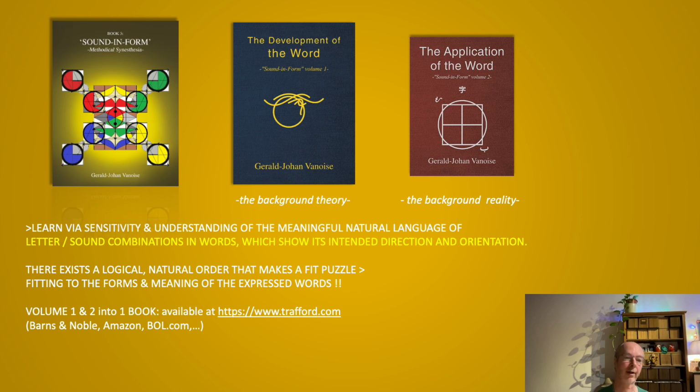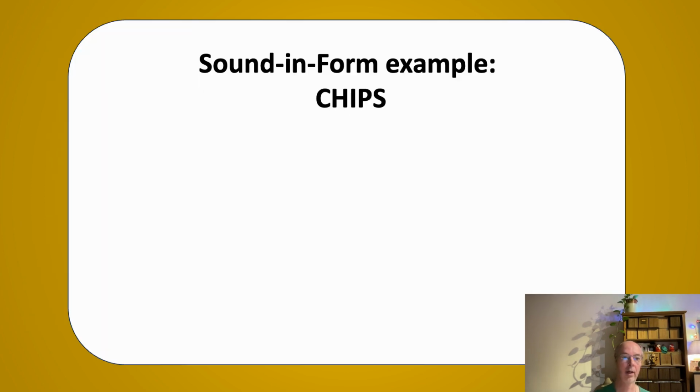And this is an underlying natural language that is underlying the words, how we express them. So we follow the rules like we follow numbers, like we follow colors, in a way how it fits with nature and how it is exactly how it should be. And in these videos I will provide you with examples how to do so, or how to recognize these letters in words. Let's take just one example for this video. I will take the word chips.